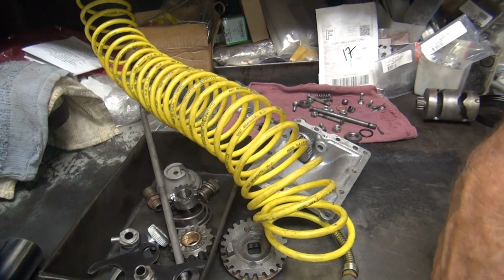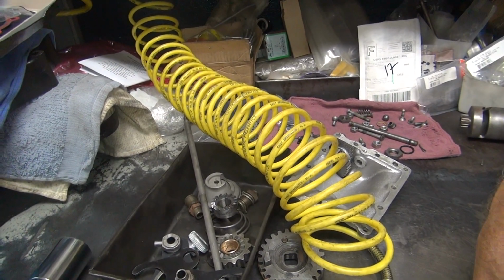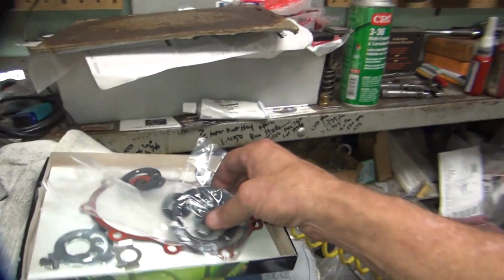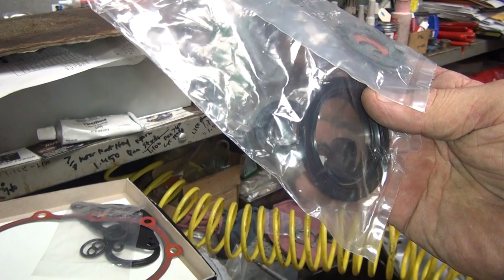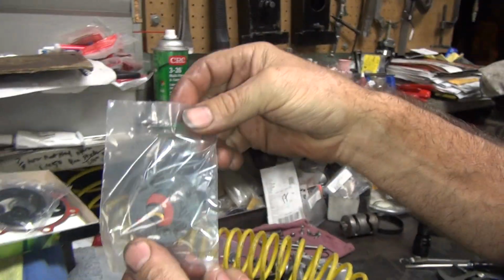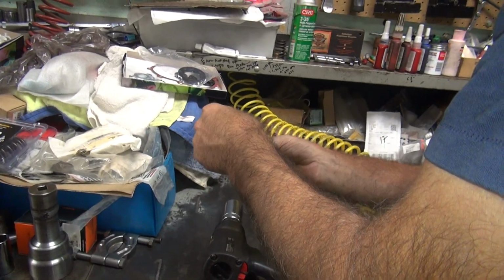Not very good. Oh yeah, it does. It's in there all right. Well, it fit better than it did. Yeah, it fits good. It didn't fit for squat the first time. Where's the seal? Right there. Brass. I know. It's right there. I see it. It's in the bag.